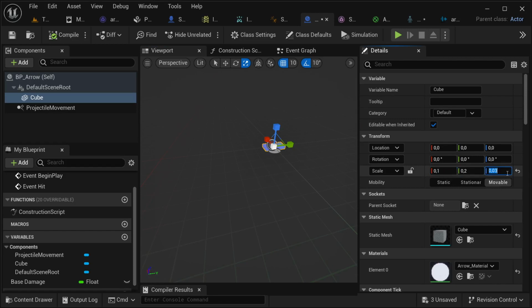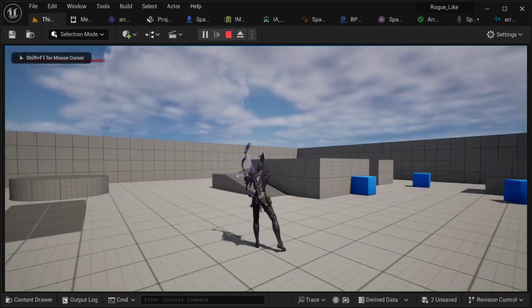And then for here, 0.1 as well. That's not what I wanted, but let's try with 0.05, a little bit better, and 0.08. Save it. Let's try again in our game.